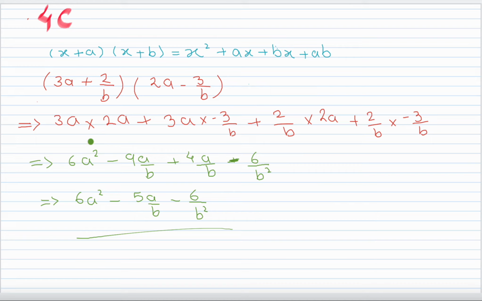Okay, and now the next question I'm going to take is when you want to expand 3 terms. So how will you expand it? In 4C, I'm going to take the first one only: x plus y minus z, bracket square. When you want to expand it, how will you expand?